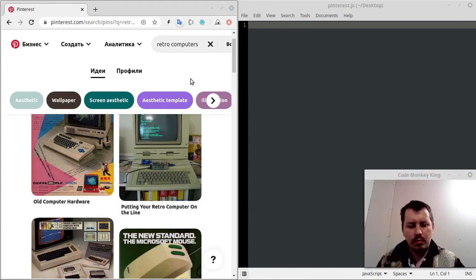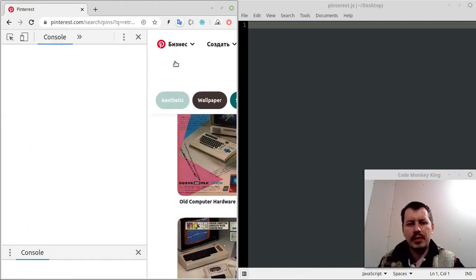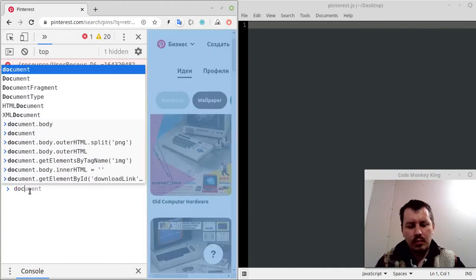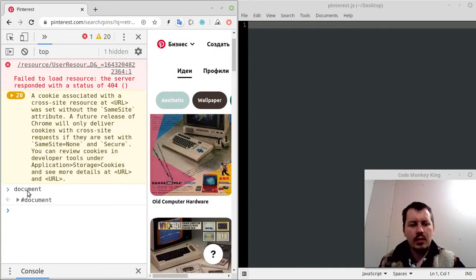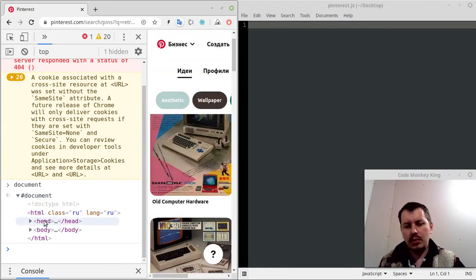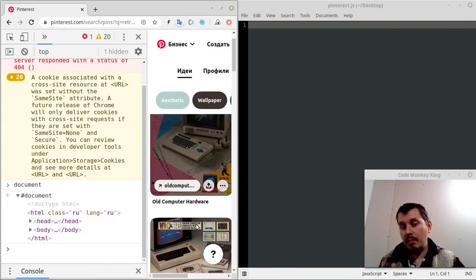So here in the Chrome browser, I just want to open my developer tools. And for those of you who are not familiar with what the DOM is, DOM stands for Document Object Model, and this is the structured view of the entire web page that we have. If we just say document here and hit enter, it gives a tree-like data structure with the entire document. For instance, we're not interested in head, we're interested in body, because that's where we have the images.